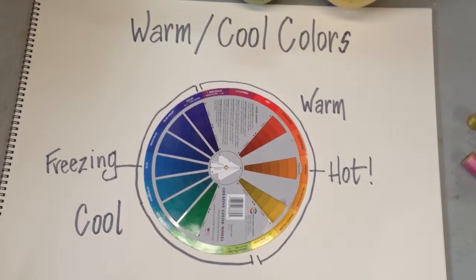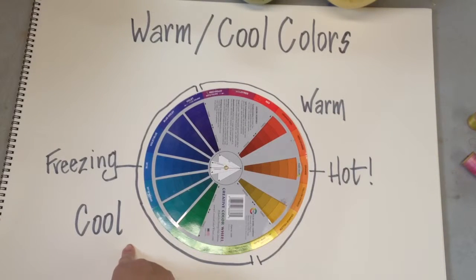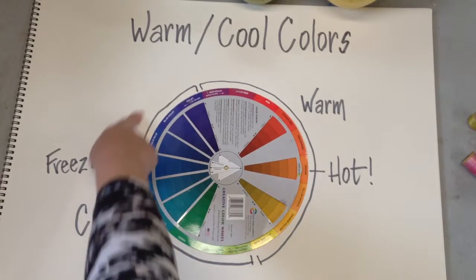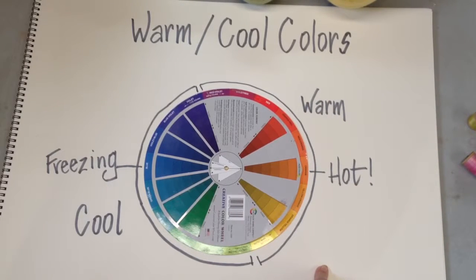Here I have taken a color wheel and I've drawn a diagram around it to help explain warm and cool colors. The first thing you might notice is that the color wheel is basically divided in half, with cool colors being on one side and warm colors being on the other. The cool colors, you can think about maybe ocean water, cold, deep lakes, ice, and those kinds of things to remind yourself that these colors are cool. On the hot side or the warm side, you can think about fire, about the sun and candles and the warmth that those colors generate in your mind.